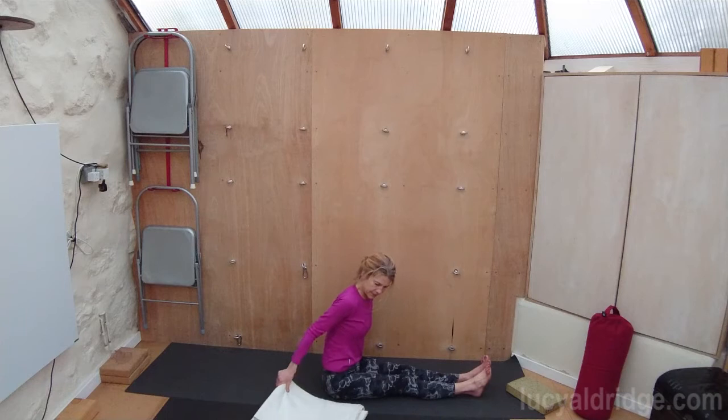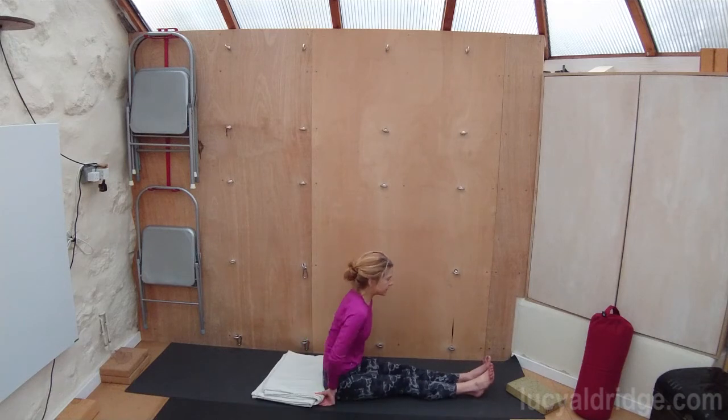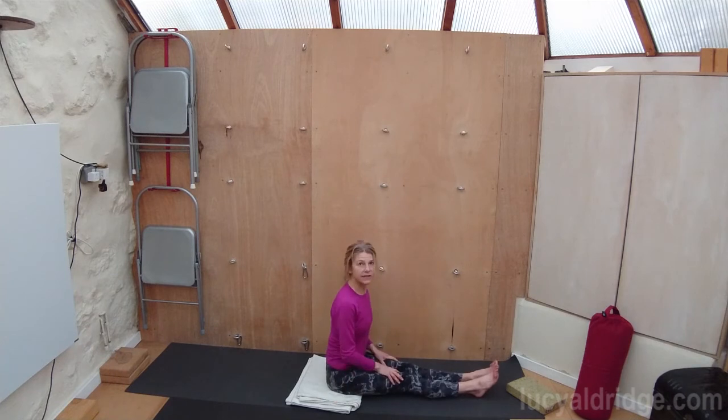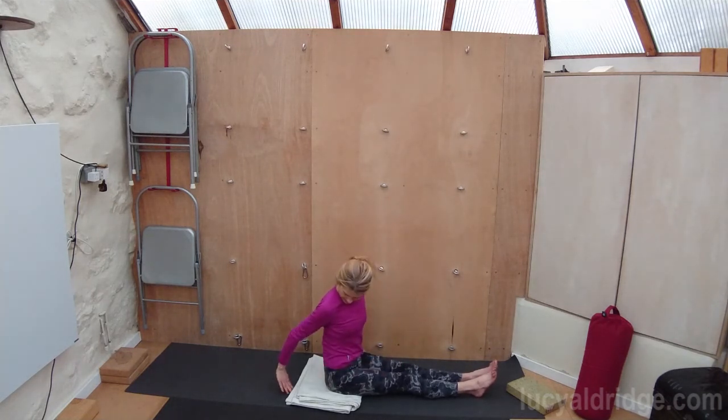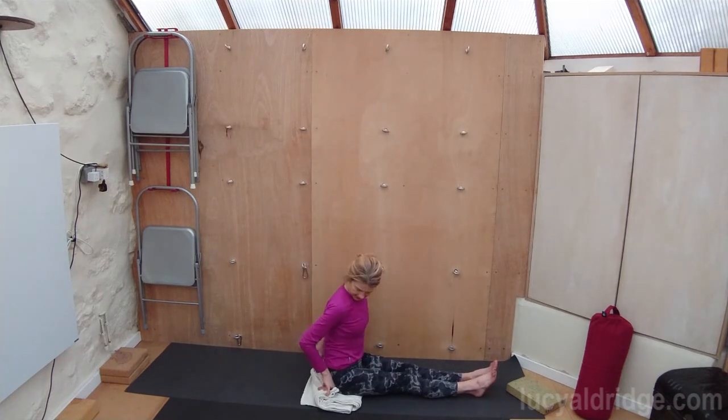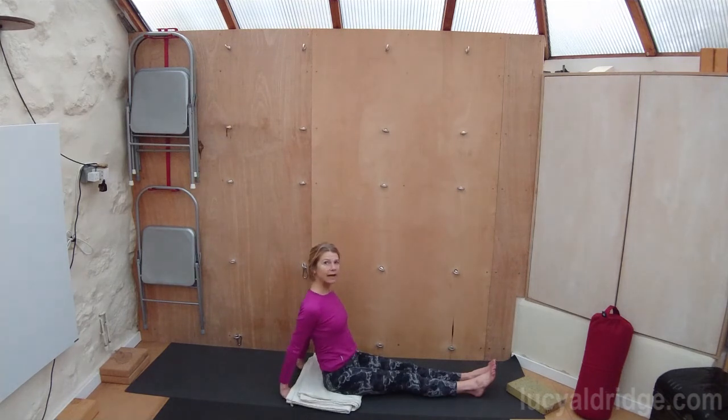Now you might find that sitting in Dandasan might be a bit tricky here. That's okay, because if you find Dandasan hard to do, sit yourself up on a blanket, just give yourself a little bit more height, and then you can see how I've got a little bit of distance behind me for the blanket there. So I'm going to place my hands on the floor underneath the blanket. Okay, and my fingers are facing forwards because my shoulders will allow. If your shoulders don't allow, just turn the hands out.